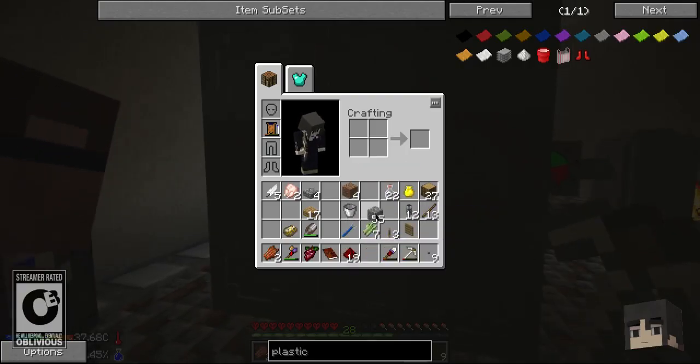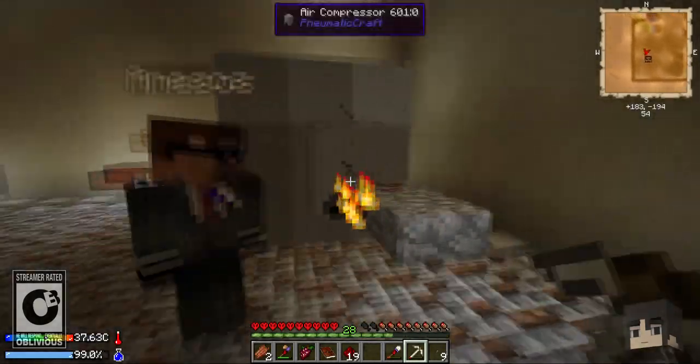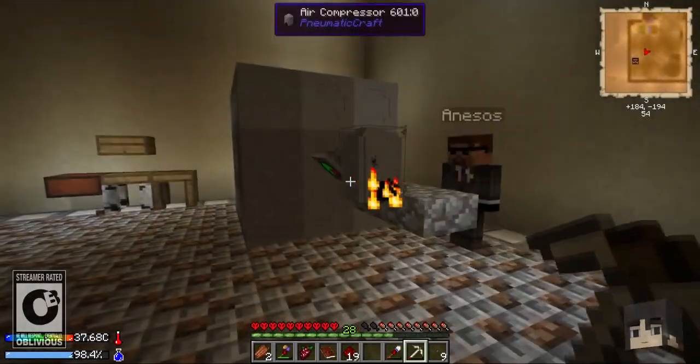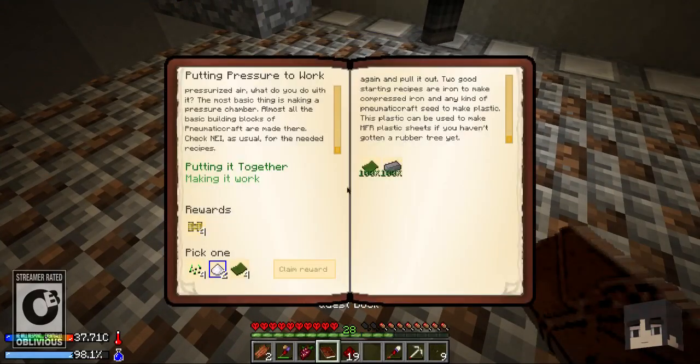So, put the glass back. There you go. So, 2 blocks. We're going to have to break 2 blocks, yeah. Technically speaking. All right, that's true. Anyway, so, we have plastic. Okay, so now we go back to the quest. What do we got? Okay, so this is done.